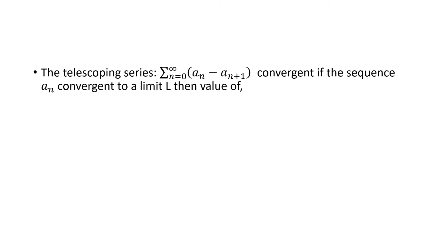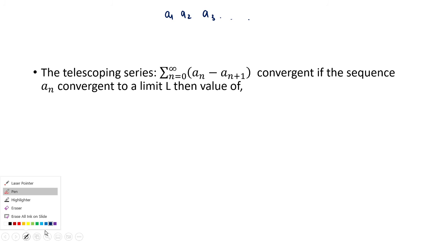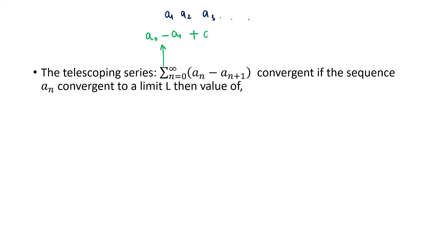Right? So there are some other standard series. Let us just try to note them. One of the famous and more interesting is nothing but the telescopic series. What they do is they have some sequence, that is A1, A2, A3, dot dot dot, and by using the sequence, they create one series, but in a special pattern. That means they take a_n minus a_(n+1) as their general term, where n goes from 0 to infinity. So if I try to evaluate this, I get A0 minus A1 plus A1 minus A2 plus A2 minus A3 plus A3 minus A4 and keep on going.